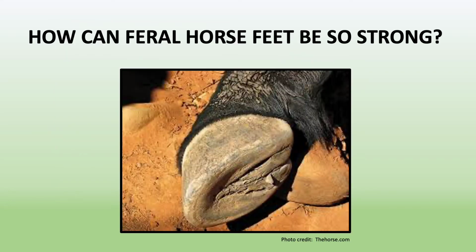Mr. Jackson is a farrier and spent a great deal of time studying the feet of wild mustangs. He was astounded by how healthy and strong they were. He began to wonder if we could design a housing environment that would help our horses to develop the same hardy hooves. When horses are stalled, they will shuffle a meager 800 steps per day. In a typical rectangular paddock, they'll manage about 3,000 steps a day. With a Paddock Paradise, you can expect them to trek about 3 miles a day in a 1-acre setup.